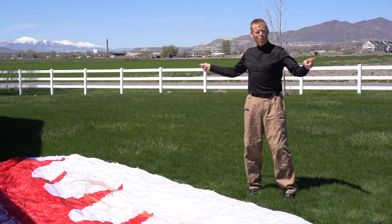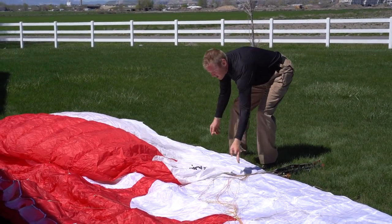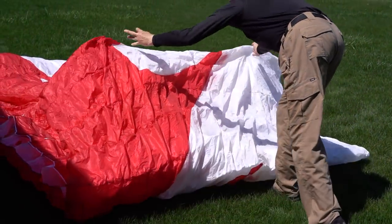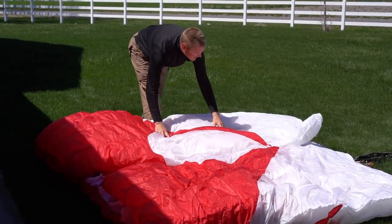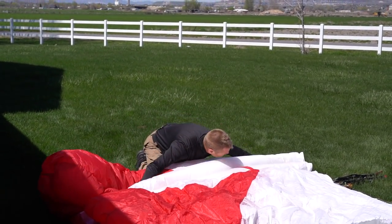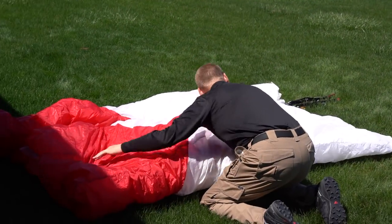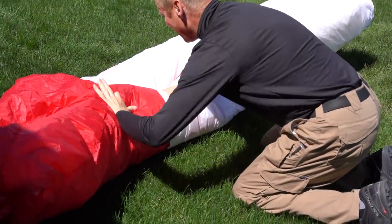Now it's as simple as hurrying up, because if the wind blows it's going to screw up all your hard work. So now we take the wing tips to the center — we're getting some wind so we've got to hurry. Wing tips to center, then outside to the center. Outside to the center, crease here, outside to the center, crease again — and outside to the center. Now do the same thing on the other side: make a crease to get the fold, outside to the center, crease again, outside to the center.